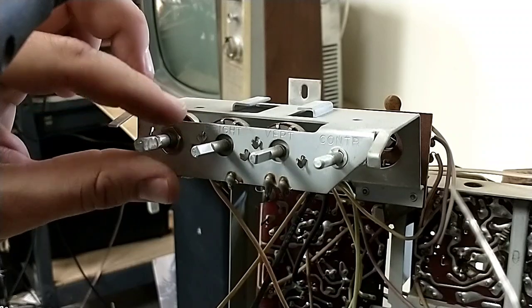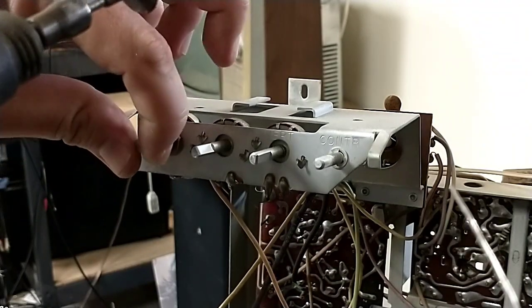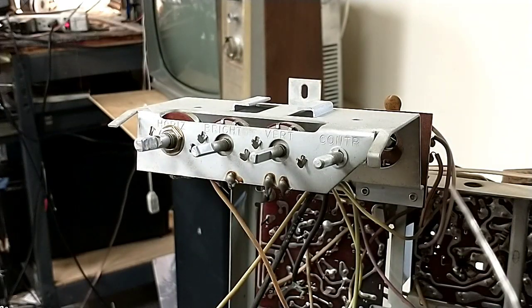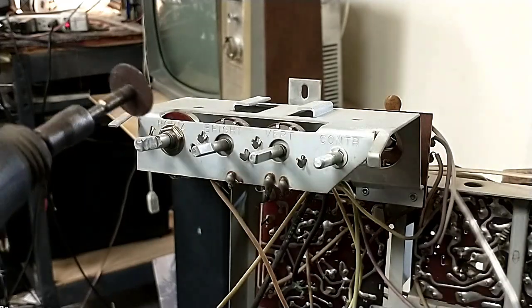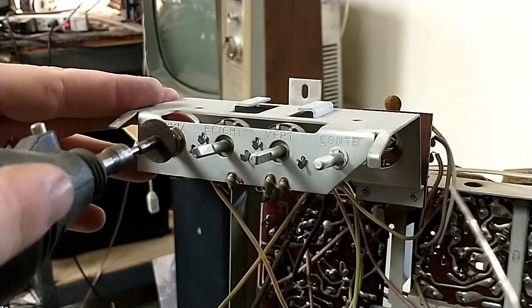Alright, so that's starting to get a little too hot to the touch. I can't really keep my fingers on it. So we're going to pause the camera here, let it cool down, and then we'll get on it a little bit more. Alright, so it's been about a couple minutes. It's cooled down again enough where I can work on it.